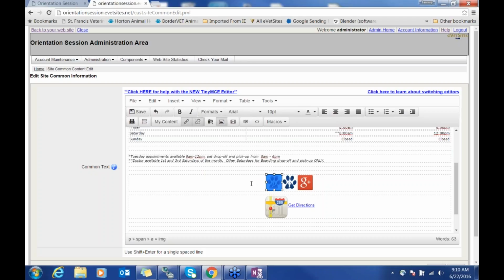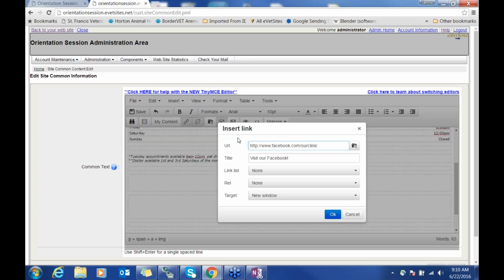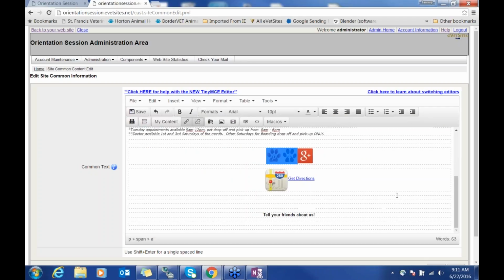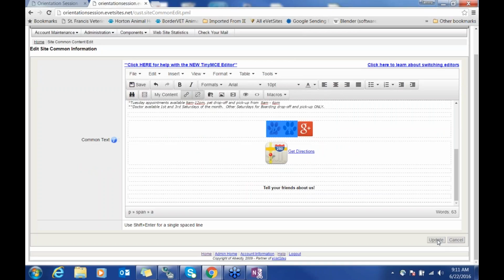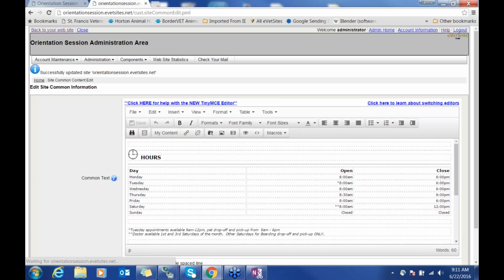Now I want this to actually link to my Pinterest page. So as with this Facebook icon here, you would insert edit link and put in the URL here. You want to do the target new window since it's going to be taking them away from your website. You want it to open a new window so that your website is still open on their page as well. Make sure you click OK to save. And again, update to update your work as you're going along.